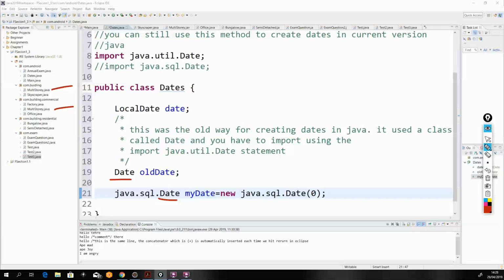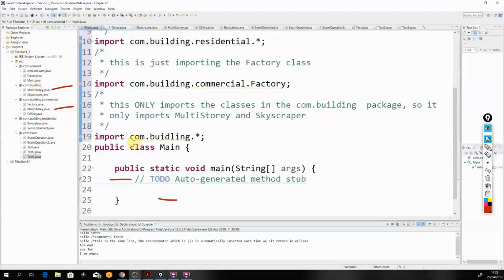So what I want you to do is go into main, and I want you to import one of the multi-story classes. Either import that one or that one.